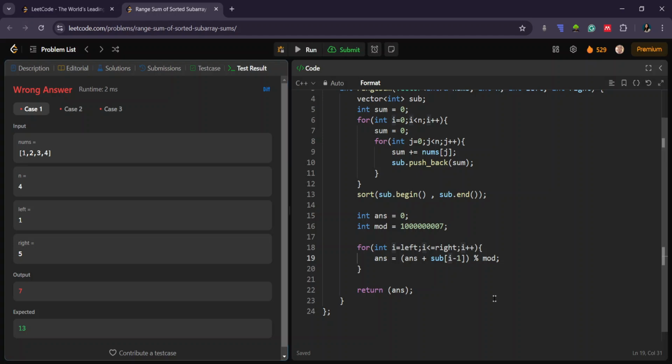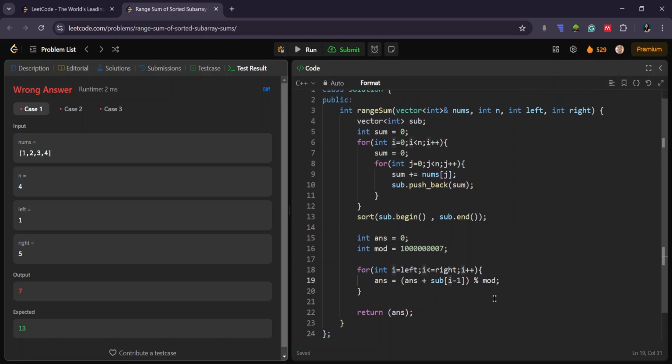Okay, it is not correct again. Let's see what is wrong here. Okay, left is this answer plus.